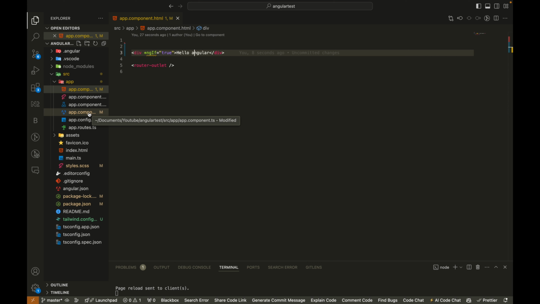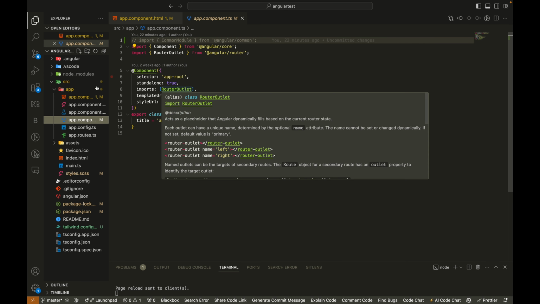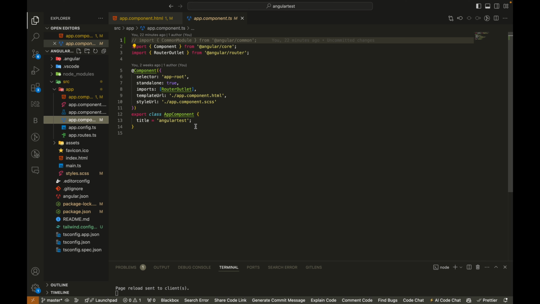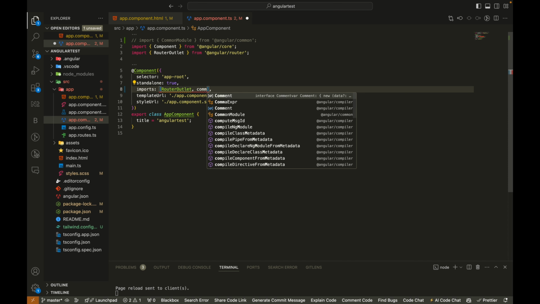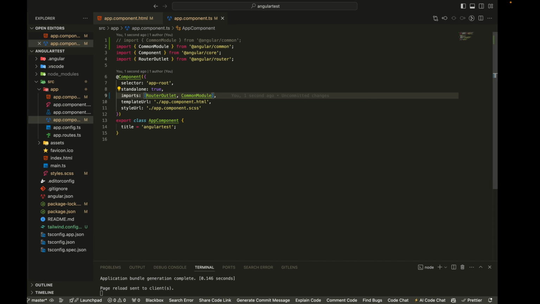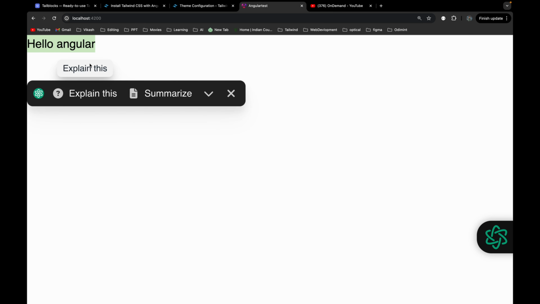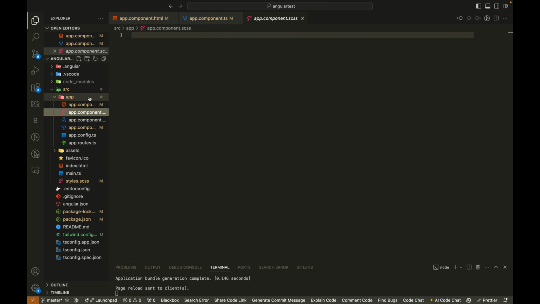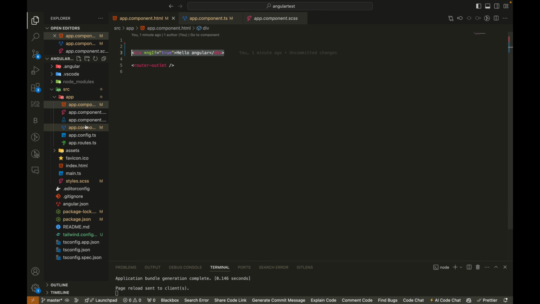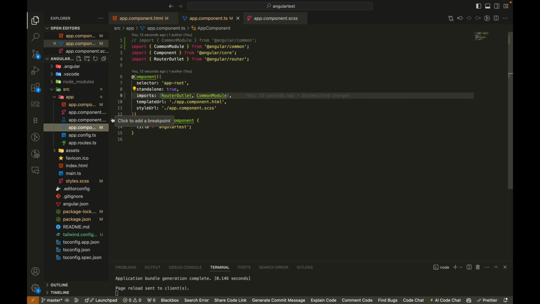Here in Angular 17 it is a standalone component, but if I put CommonModule here and save and check, it will be visible. The same syntax was working in the previous version, but the problem was that this common module was imported by default whenever you created a module. In Angular 17, they have removed the need for the common module for these directives, so I will explain that.